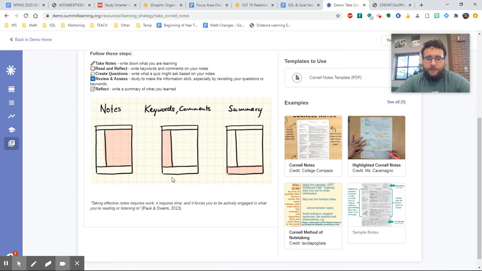So the advantage of using that basic format of key terms on the left, notes on the right, and summary on the bottom is, first of all, that summarizing helps you pause the learning process and engage in, okay, let me stop and review what I've learned so far, which helps you go over it one more time. But then also when you're studying, what you can do is you can get a different piece of paper and cover the right side of the paper and then read the word that's on the keywords and see if you can remember the information that's on the right side.